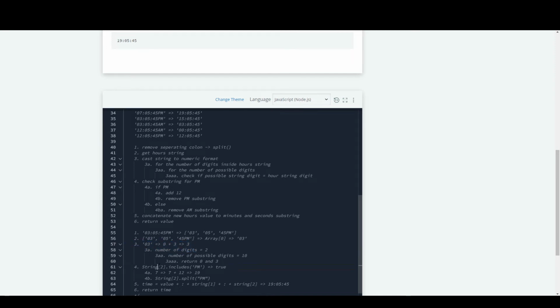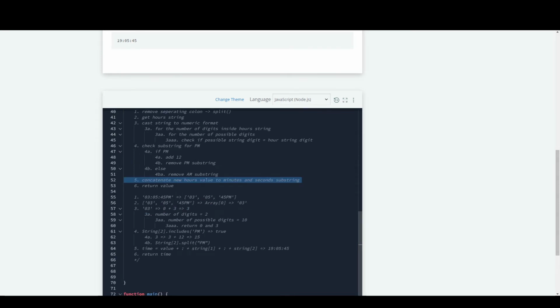And then here, this is true, this is going to be 3, this is going to be, take this 12, it's 15, remove the PM here. So if PM add 12, remove the PM substring, yep. We don't need to do this else block.